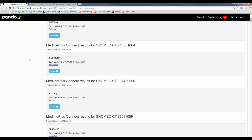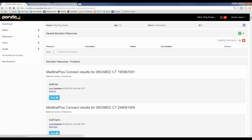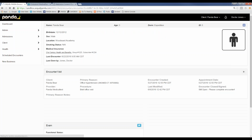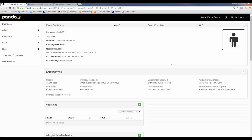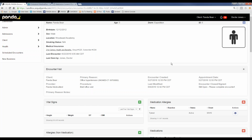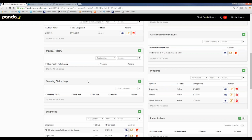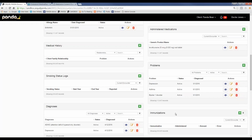All right, let's talk about the most important part of this. I'm going to get a little off track from your manual, but this is important. The docs are going to document using the internal medical encounter, and this is a list of medical encounters listed here. I'm going to cover this in detail in medical training too, but I wanted to show you one thing. When they load their encounter, this is where the doc is going to complete all documentation for a medical visit. What we basically did is pull all of the really important documentation areas in the health menu into one screen. So you'll see vitals, med allergies, medications, non-med allergies, medical history. Everything you would need is in one location.